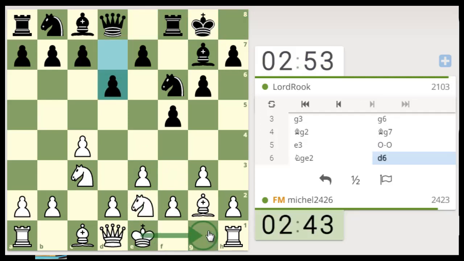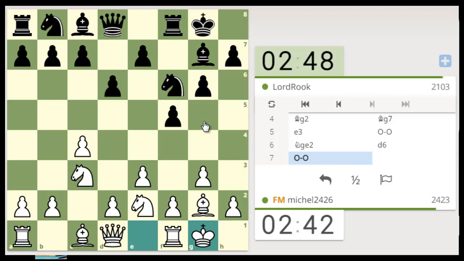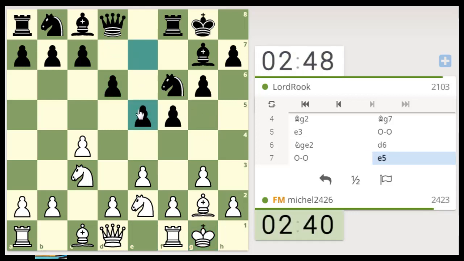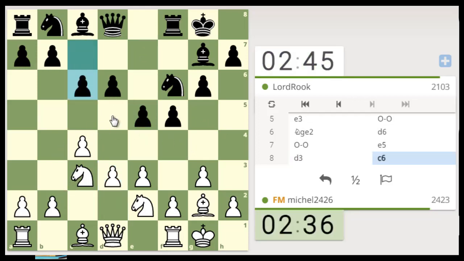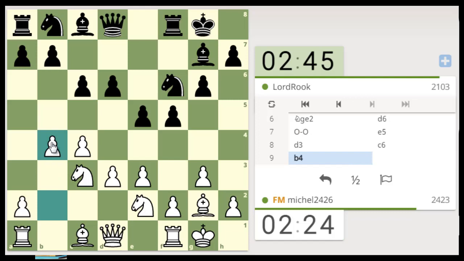And then we castle and we continue our plan. Okay, so e5, and well, d3 should be a normal move in these positions. And we're going to continue with our ideas on the queen side. He's playing c6, but he's not threatening d5 by now, so we don't have to worry about that. But maybe later we will have to think about that threat.